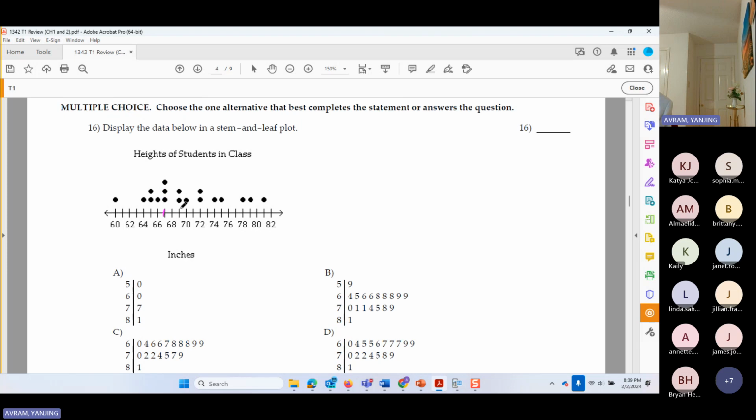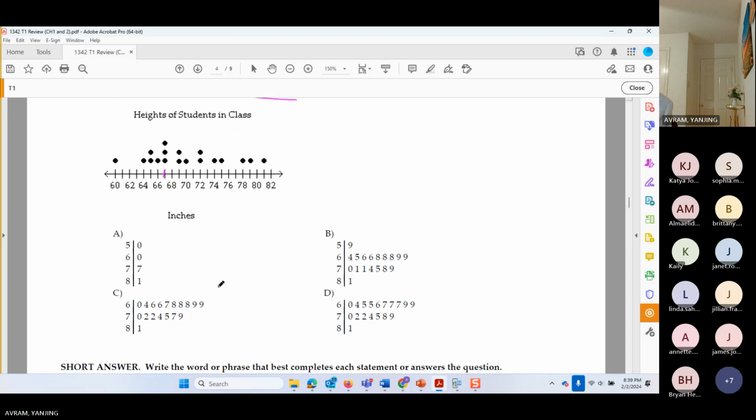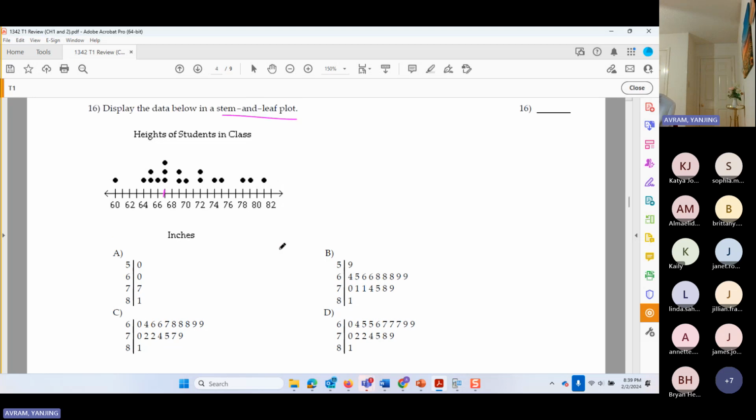Okay, so can you convert this dot plot into stem and leaf? And then let's see which one will be the correct answer. A, B, C, D, which one will be the correct answer?